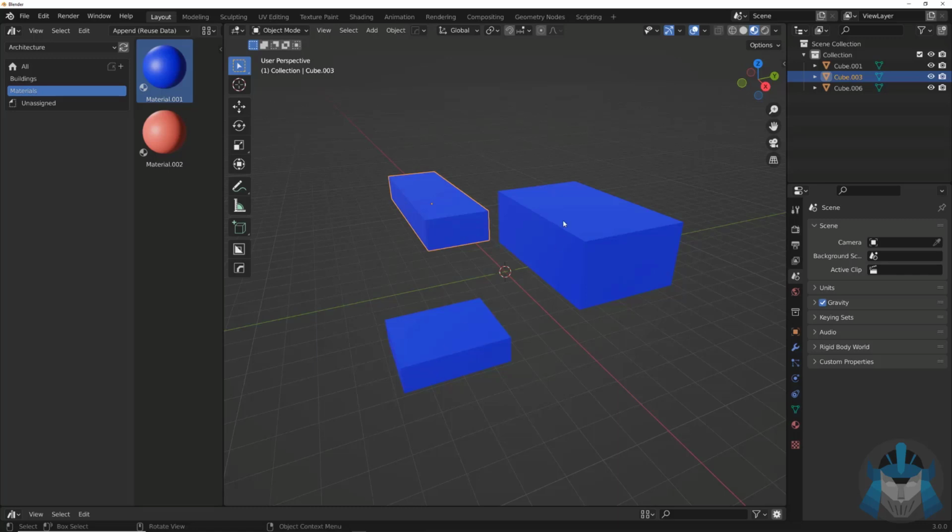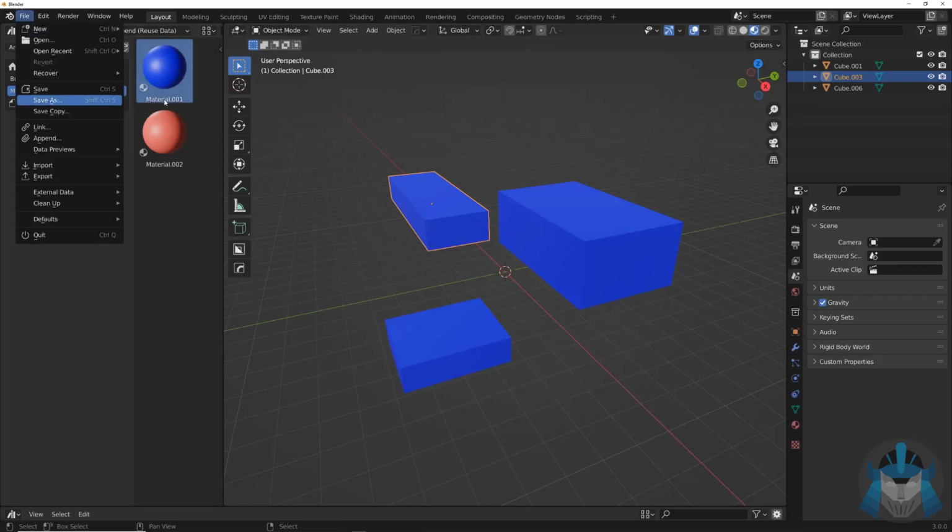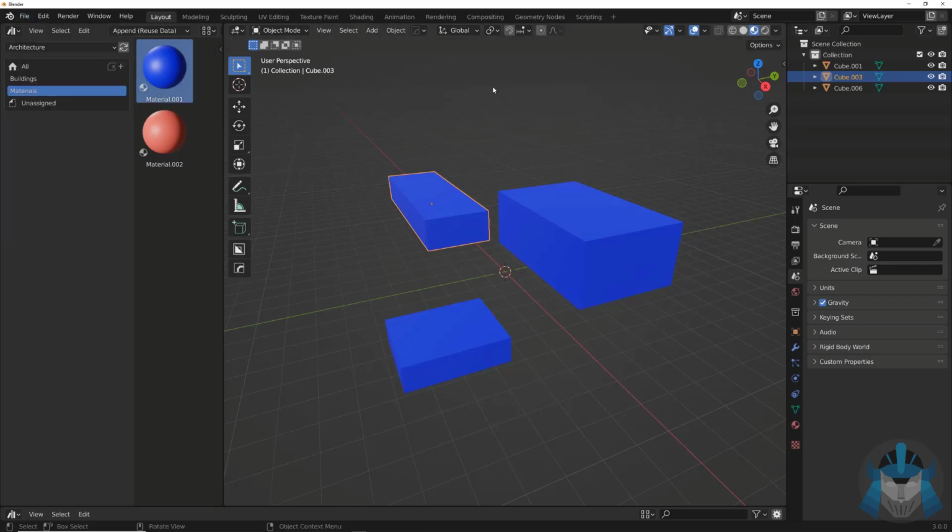Now, if you're going to save this as a scene or you're saving this as a brand new blend file, obviously you want to go over here and just hit save as. Whatever you want to save it as, that's not going to affect or override your asset blend files unless you rename it the same thing. So there you go. And you can save this wherever you want to save it. If you want to have a folder that says Blender scenes, that's not a horrible idea. Go ahead and save it there.